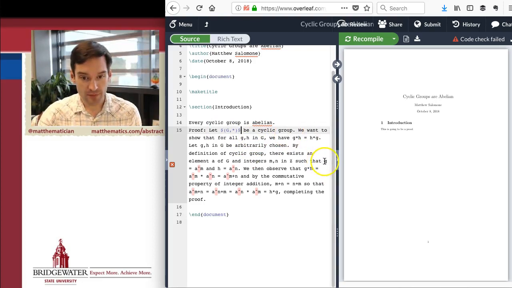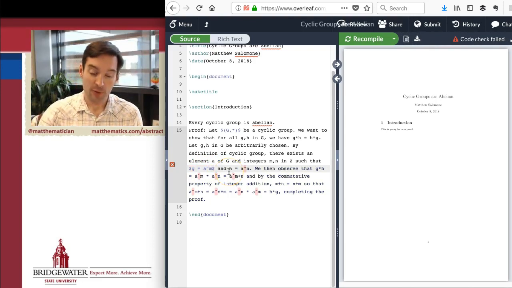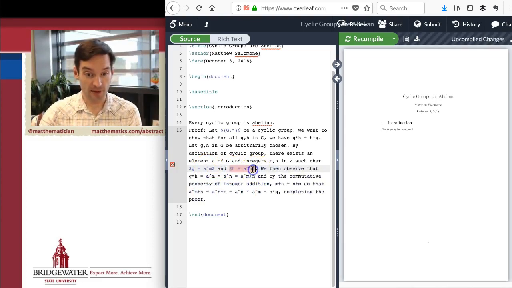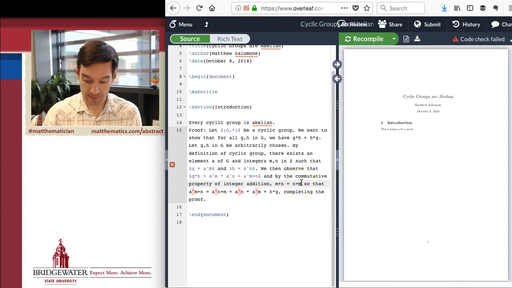Let me skip ahead to this a to the power m. That was one of the places where the code check was failing, because exponent notation always has to happen inside of math mode for LaTeX. So I'm going to skip ahead and surround all of those with my math mode dollar signs as well.